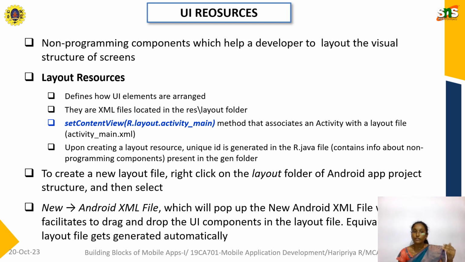setContentView(R.layout.activity_main). R is a resource, we have to create a layout, and in layout we create activity main. In Android Studio you have a step by step process to apply here. In the activity we go to the resources, right click, create a new layout, and after that create activity main. These are the things we do in Android Studio. After that, we get the activity_main.xml file, that is your UI resources file.